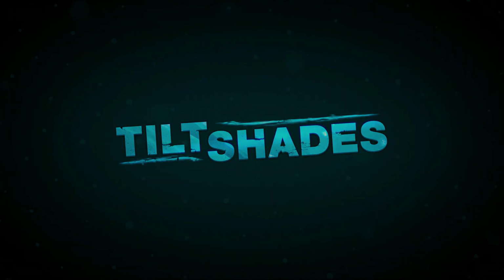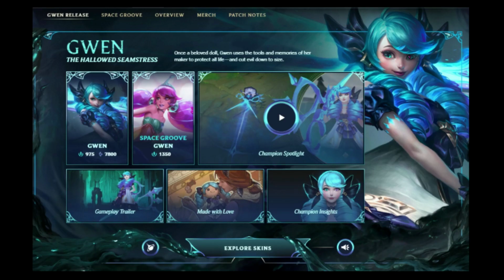Wow. Okay. Lawlers, we're going to be covering off all things Gwen. This is the new champion that was just released today. The Hallowed Seamstress, there's a bit of a hearken to Coraline, if anybody's watched that movie. We're going to check out each of these today and just get a better idea of who this champ is and what she's all about. So if you want, grab some popcorn, sit down, relax.